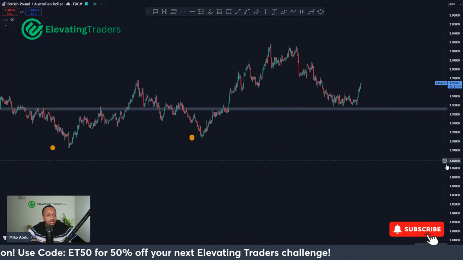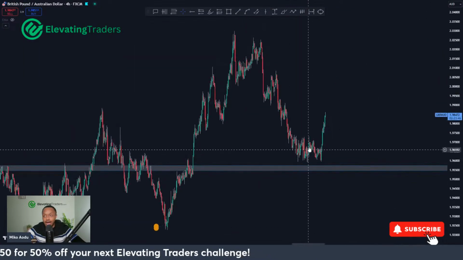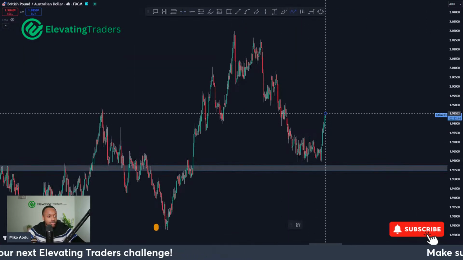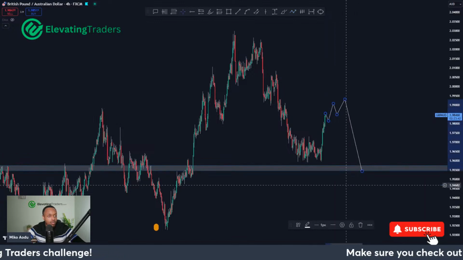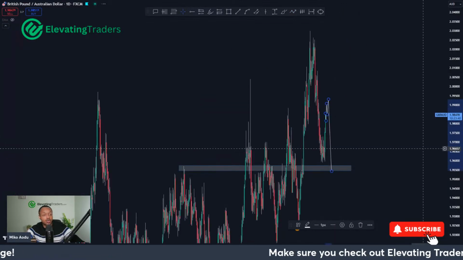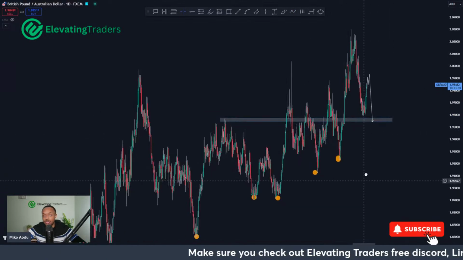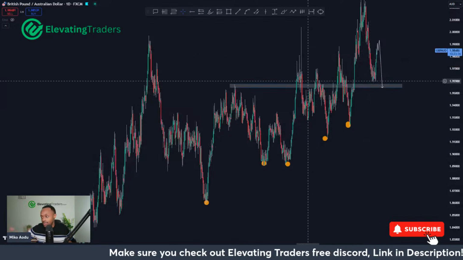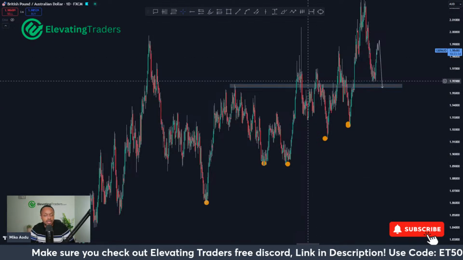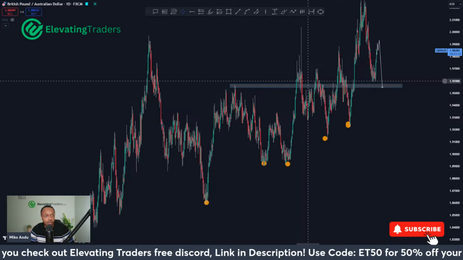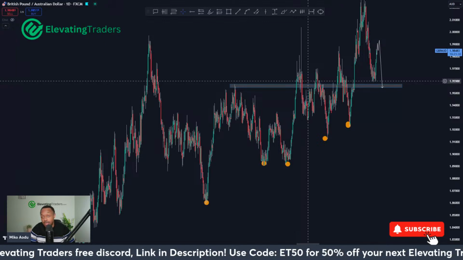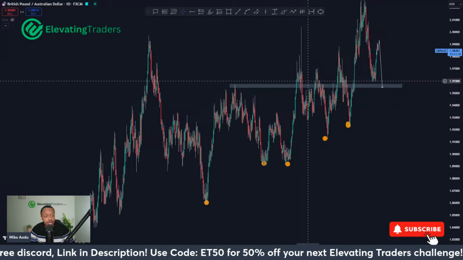Again, with pound Aussie looking this bullish, I wonder, has the high low been printed, or are we just pulling back here for one more push to the downside? Either which way, that is still a level which I'm looking to buy from. But because we've had this strong bullish reaction, it does mean I have to stay a bit more patient and wait to see if price does come back down again. But in terms of direction, we do have a really clear-cut trend in.